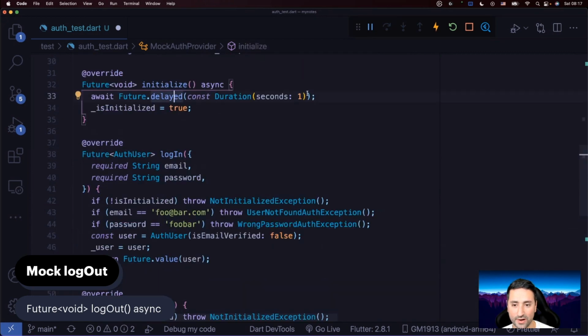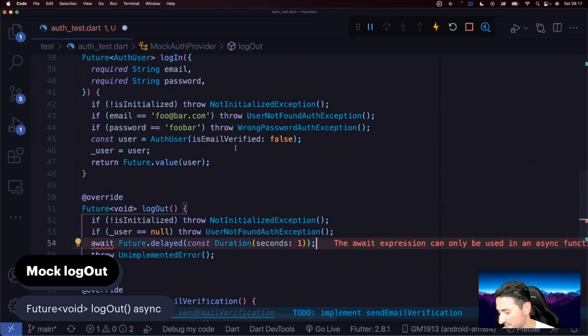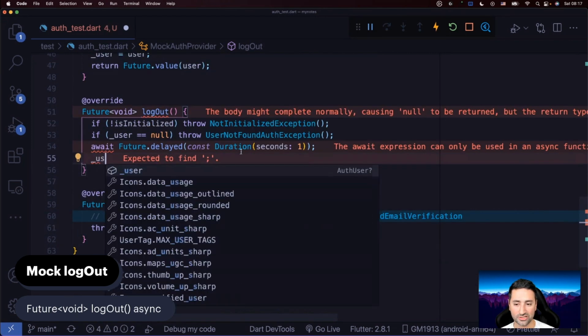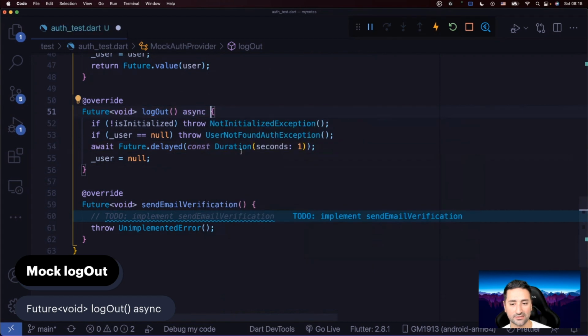So let's find an await code from before. We're just going to fake waiting a little bit, just 1 second. And we're going to set our user to null as well. We're just going to say the current user then is null. You can see it's complaining that we're using await, but let me just say in here async. Just like that, the error goes away, because if you mark your logout function as async, then you can await on a future. So easy as well. Logout says, am I initialized? And in order for me to log out, there needs to be a user. And then I'm going to fake waiting 1 second, and then I'm going to set that user to null. So easy peasy.